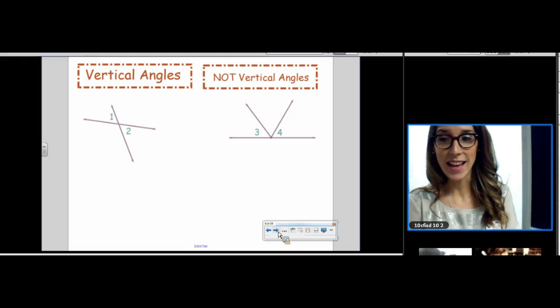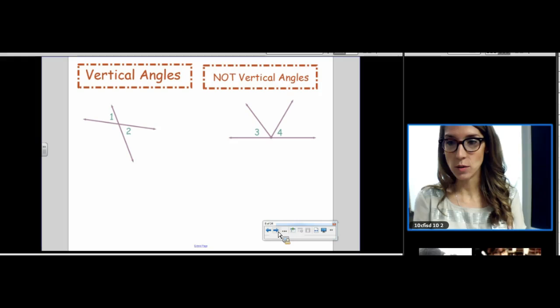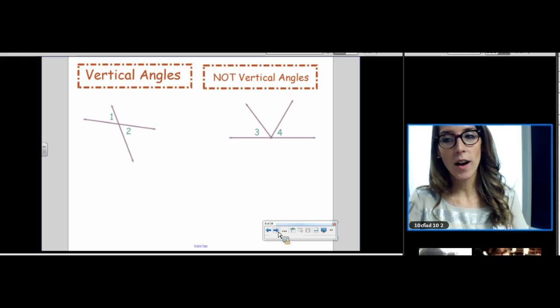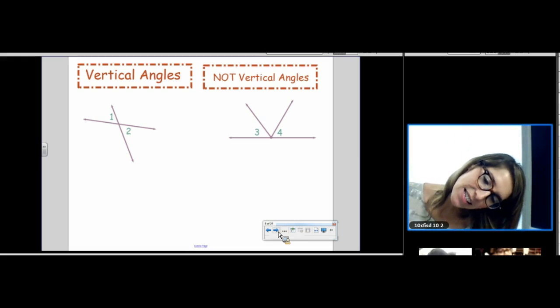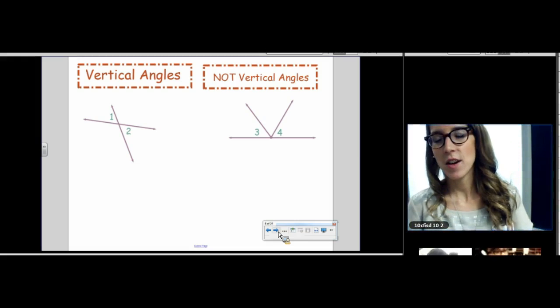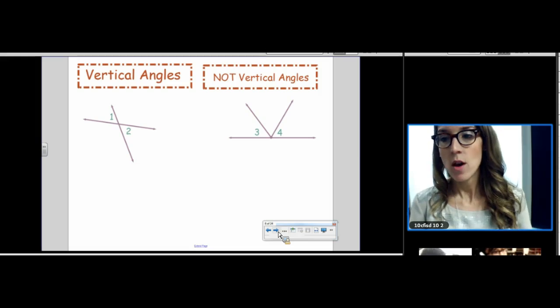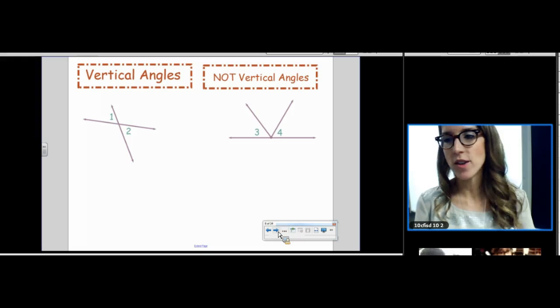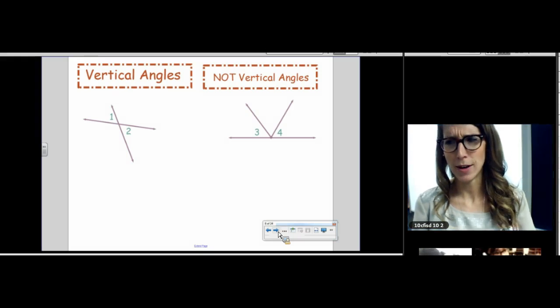So here's what vertical angles look like, and here's what vertical angles do not look like. Students often get these confused. Angle 1 and angle 2 are vertical angles. 2 lines are crossing. Now angle 3 and angle 4, that's not just 2 lines crossing. That's not the letter X. That's a sideways letter K, right? So make sure you don't get them mixed up. 1 and 2 are vertical angles. I could make the letter X. 3 and 4 are not vertical angles. That's the capital letter K. We're about to learn that.